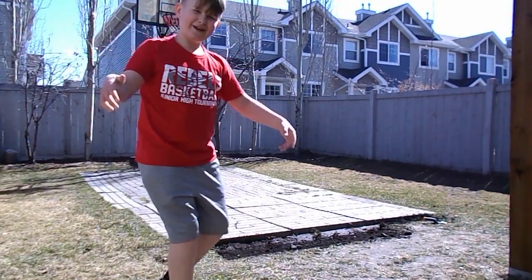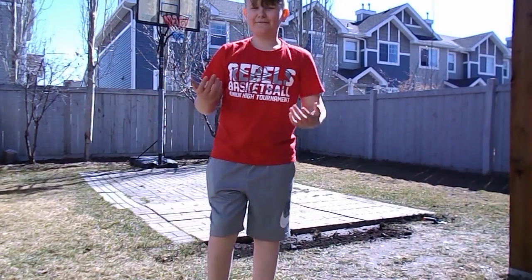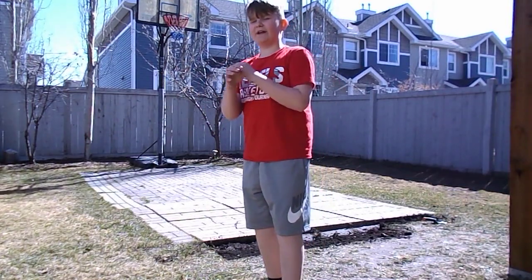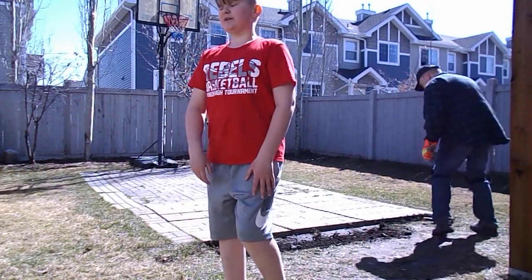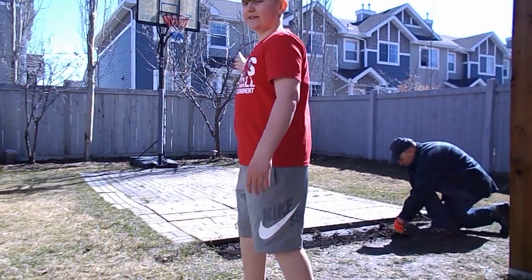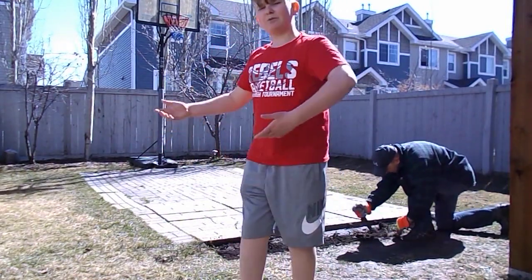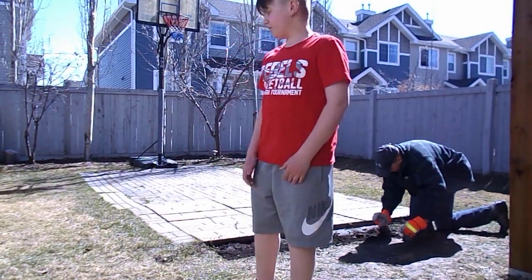Now, as we're making our court extension, you guys are probably wondering how we made it in the first place. We have to measure before you make anything, because if you make a mistake, it's hard to redo, and it's not fun. So it's 12 feet wide, from side to side, the key is 12 feet wide. We did only the key because that's how many bricks we had at the time. We might extend it, never know.